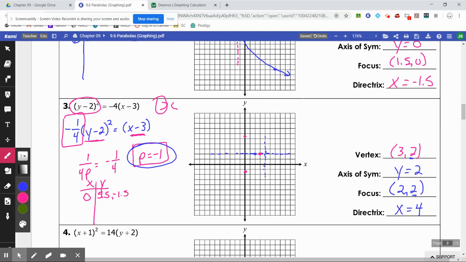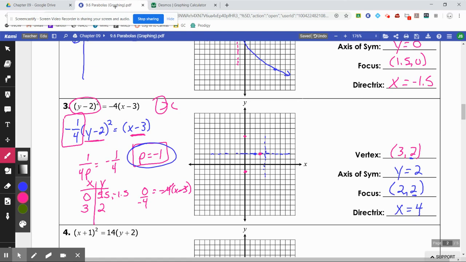It might actually be easier on this to plug in y values, especially a y value like 2, because all your action is happening over here. You're subtracting and you're squaring. So if you plug in a y value, it's going to be easier to do that work. So you have 2 minus 2, which is 0 squared, which is 0, equals -4 times x minus 3. You can get rid of -4 by dividing by it. 0 divided by -4 will still be 0, and you get rid of -3 by doing +3, and you're going to get 3. So another value on your graph would be (3, 2).